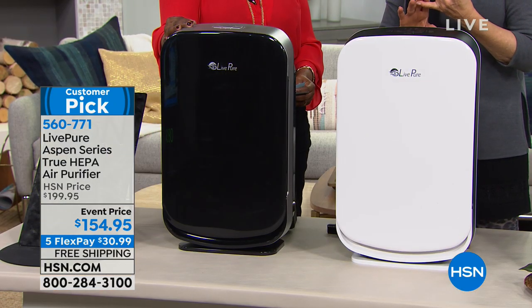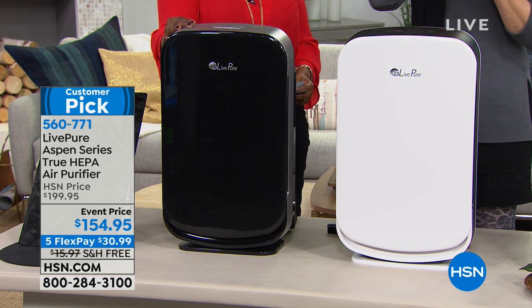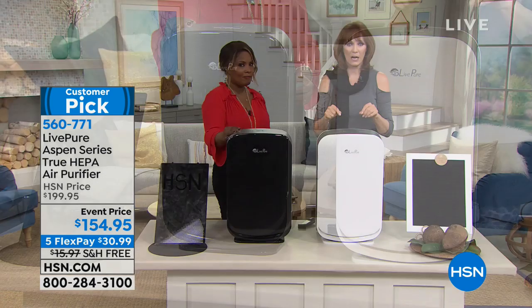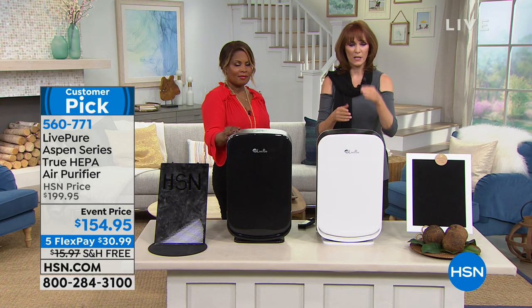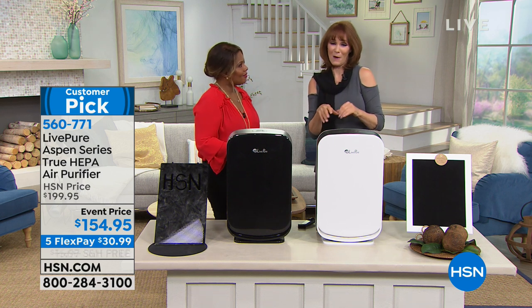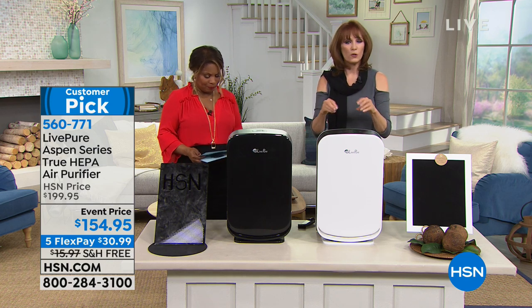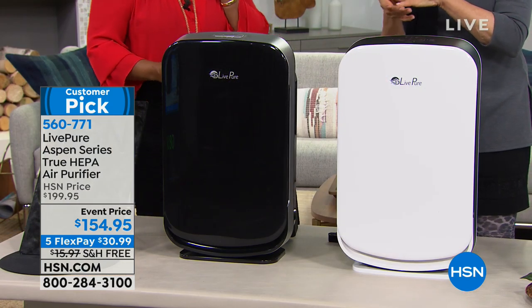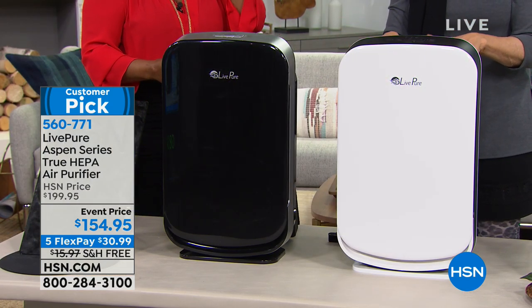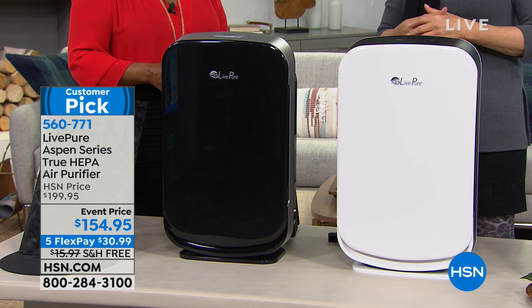There are no ugly grills — it's seamless. Air is taken in on the sides and put out the top, so the front stays clean. The interior has an incredible quiet motor and two layers of filtration — cocoa carbon for big particles and true HEPA. A lot of companies fake HEPA, but this is the gold standard. And you don't need a new filter — it's permanent. All you do is vacuum it. No unending money pit — you get the unit home and enjoy it. That filter is meant for the life of your unit.